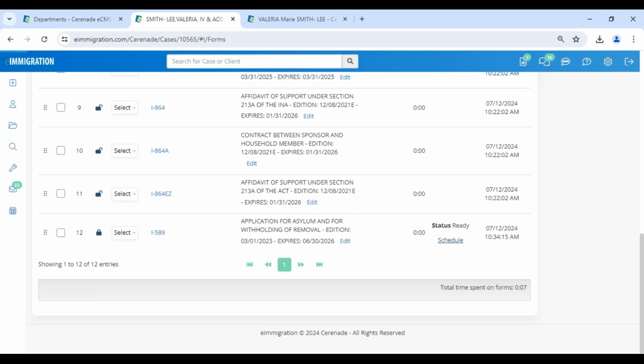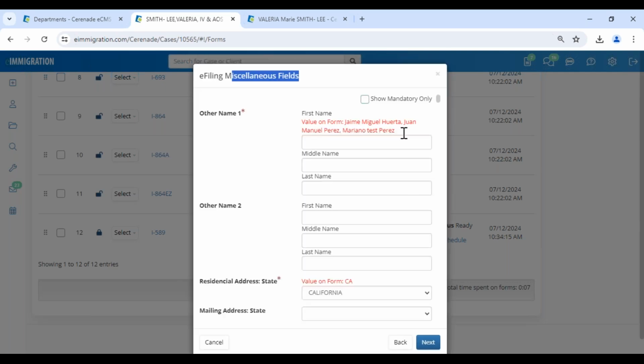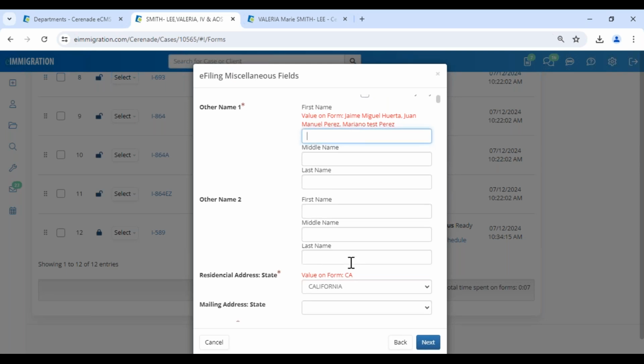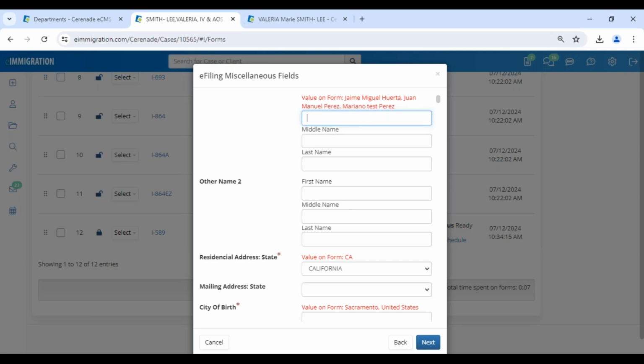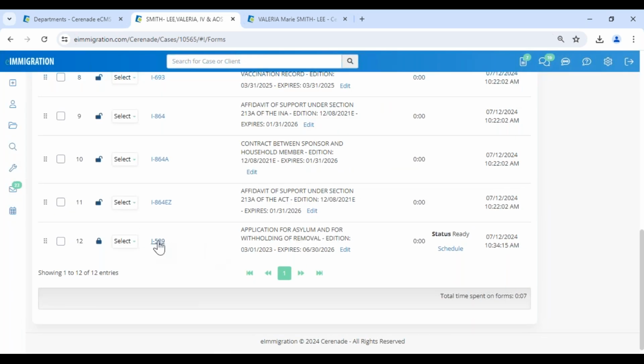See, a form like the I-589 has miscellaneous fields that you need to confirm here before you export to USCIS. Just to give you an idea, for example, here the values on the form are these, and then you have to re-enter them on these fields. So that could have been the issue where, like, I know I have the data in the system, but I probably didn't confirm those miscellaneous fields. Like I said, my suggestion is that you contact our team for support so that we can connect to your screen and see what's going on.